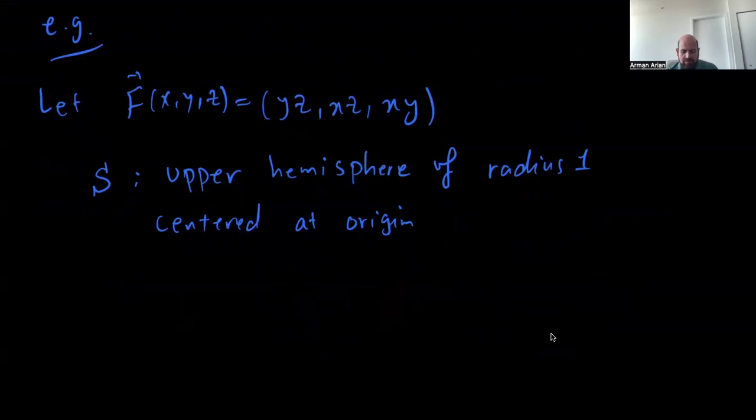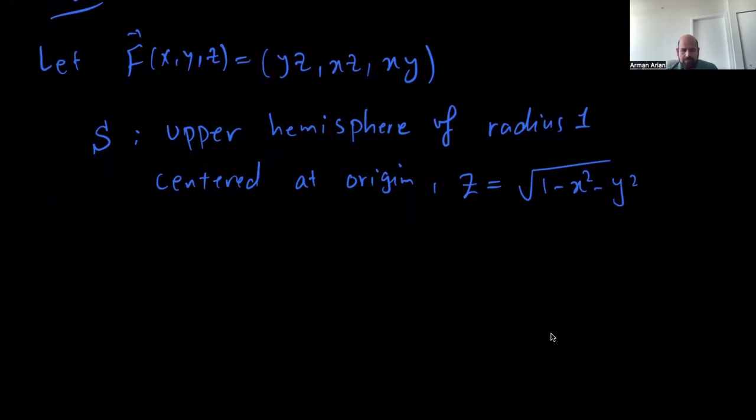And with z equals root 1 minus x squared minus y squared. So this is the equation of the upper hemisphere, z equals square root of 1 minus x squared minus y squared. Because obviously this implies z squared plus x squared plus y squared equals 1, which is the equation of the sphere. So z will be equal to plus or minus root of 1 minus x squared minus y squared. And with positive sign, z equals root 1 minus x squared minus y squared.